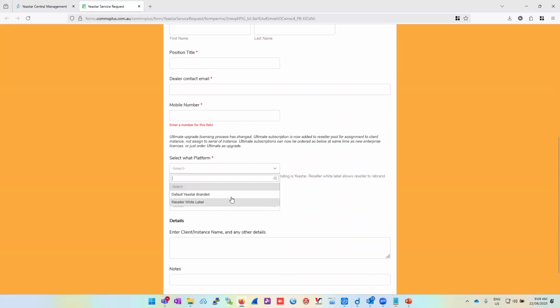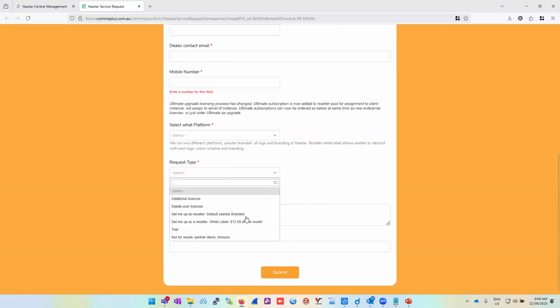What platform? So is it default Yeastar branded or reseller white label? So where do you want your licenses to be? Request type is an additional, delete, and the other options here: set me up as a reseller, trial, not for resale, partner demo. Details, any other details and notes that you want to add.